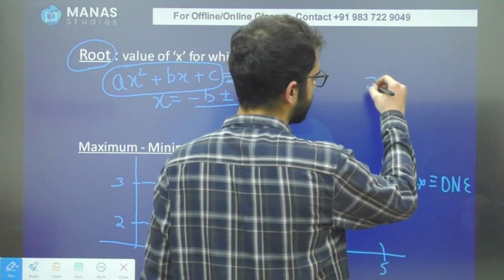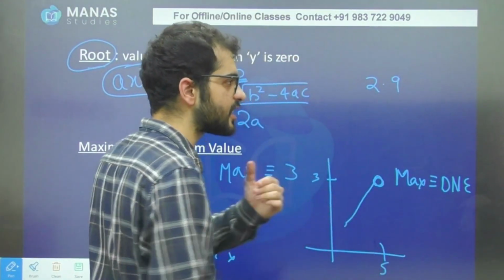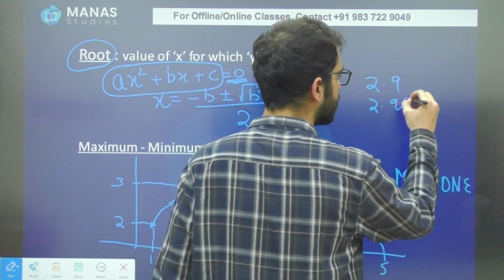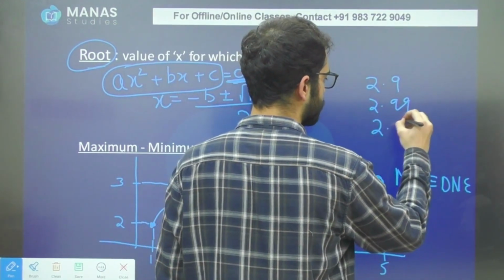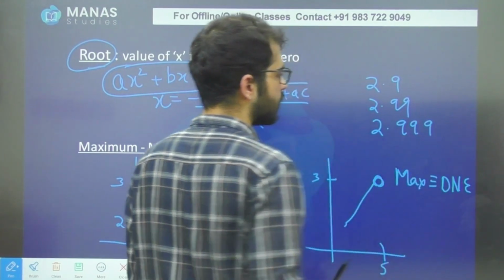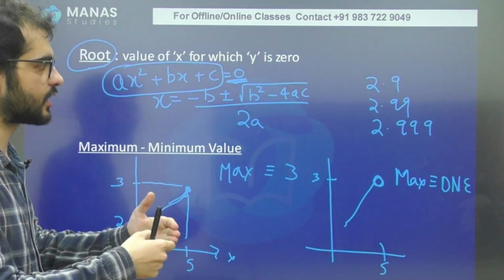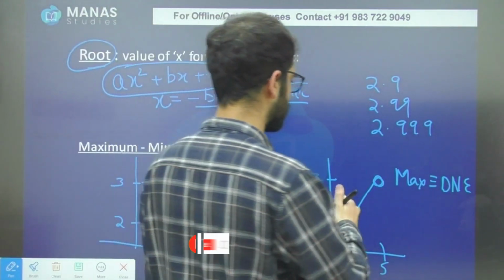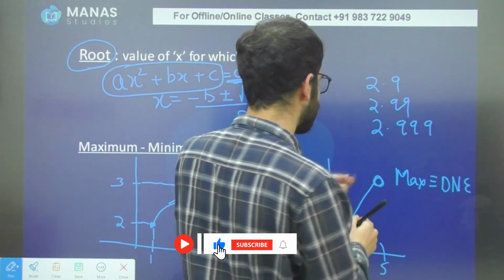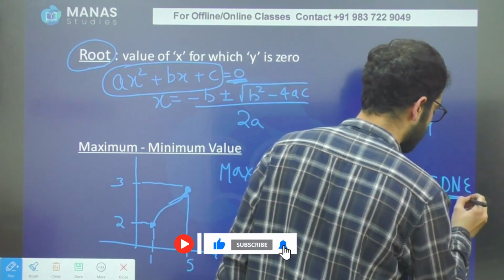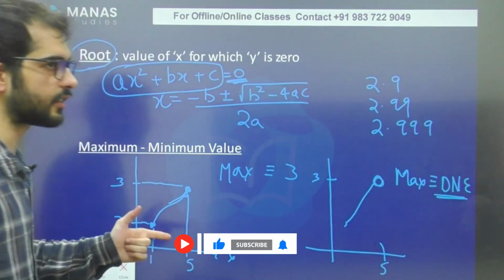Some people might say that the number is 2.9, then someone else might say that the number is 2.99. Someone may say that the number becomes 2.999. Now, it is not wise to say that 2.9 would be just smaller than the number 3. Therefore, we are going to say that if you want a number which is just less than 3, it is not possible, and we are going to say that it does not exist.